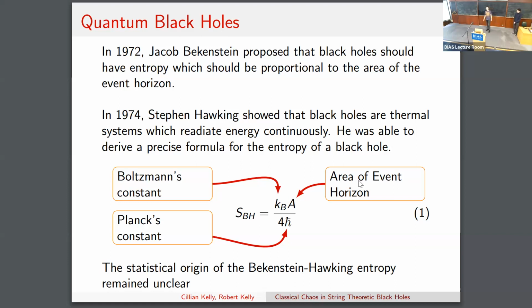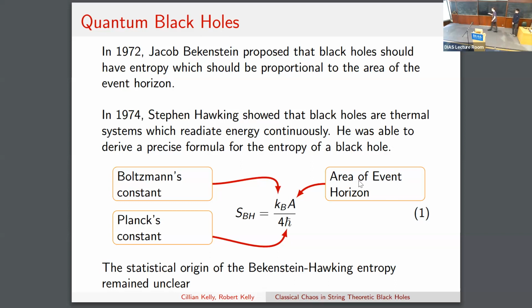So string theory, as I'm sure we all know, is a candidate for a quantum theory of gravity. And so because of this, it should be able to describe black holes. So it made some progress in the direction of statistical origins of the entropy of a black hole. When in 1994, 2 guys, Andrew Strominger and Cumrun Vafa, used objects in string theory known as D-branes. A D-brane is an extended membrane in string theory, and they originate by imposing Dirichlet boundary conditions on the endpoints of open strings. And Strominger and Vafa were able to superimpose these D-branes together to come up with a system which shared similar properties to those of black holes.